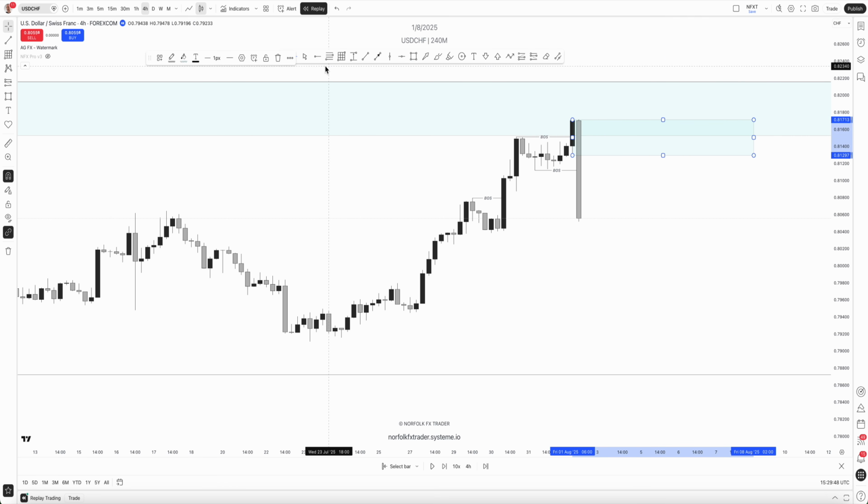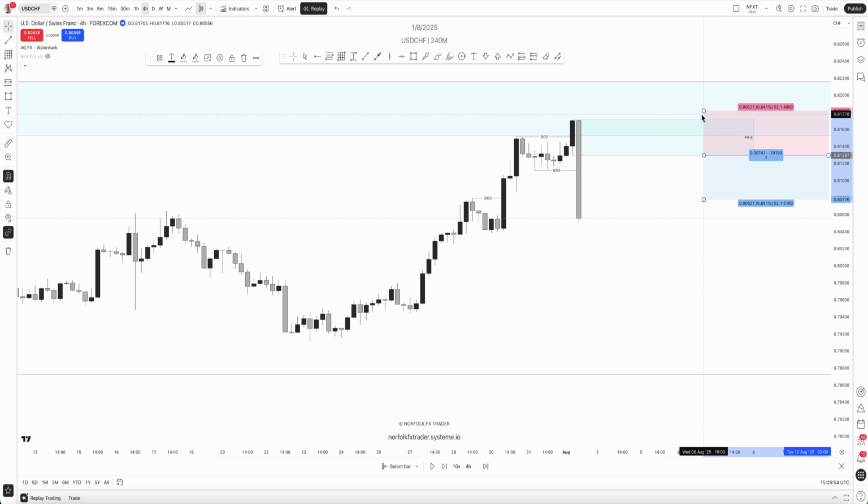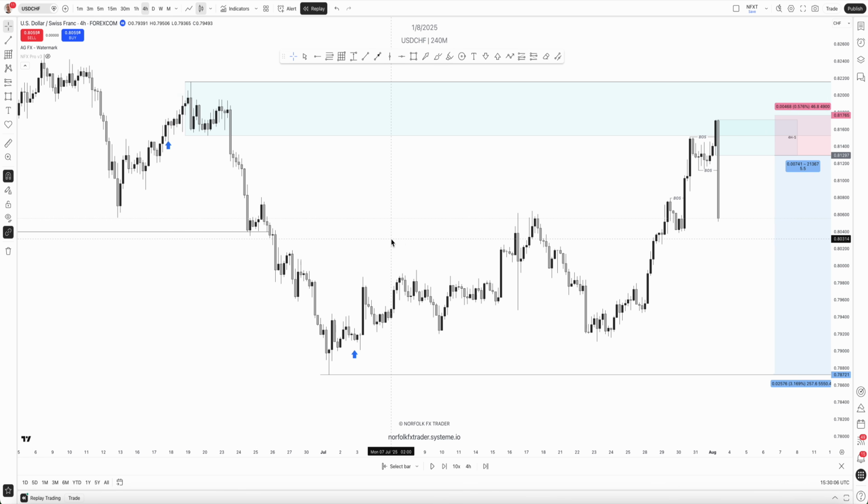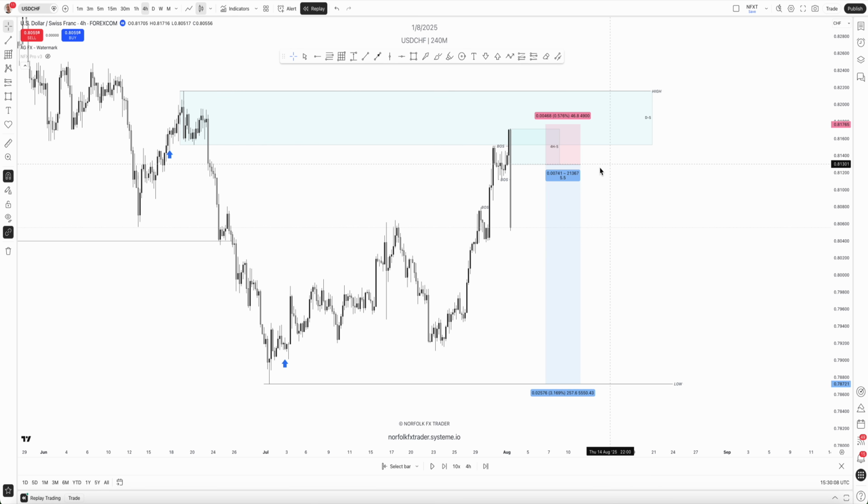So this is going to be my 4-hour supply, where I can now look to sell the market with the daily move. So if I just mark this off, I'll be looking for this to run for my daily low. So we're looking for over a 5-hour trade here, understanding this logic. Let me zoom out and we'll just run this through so you can see this.